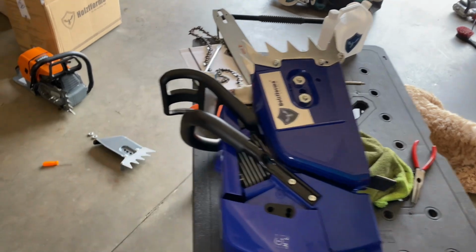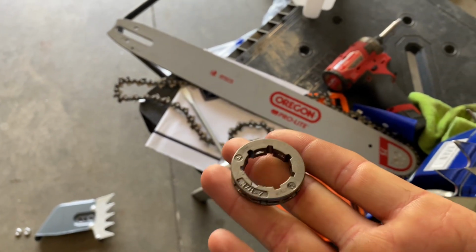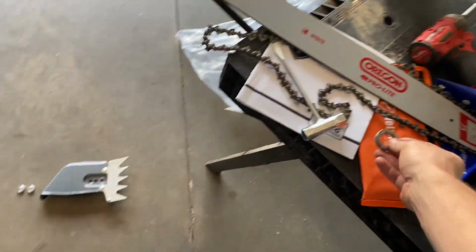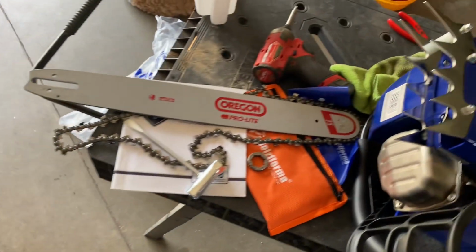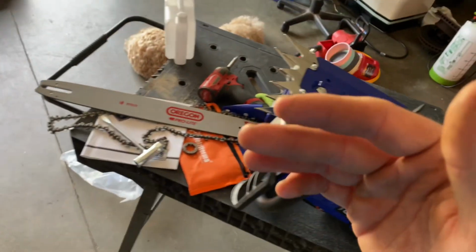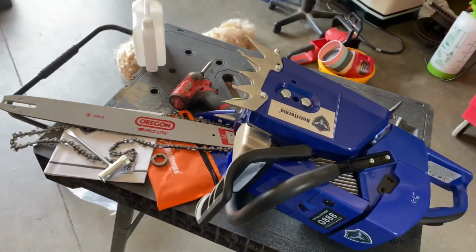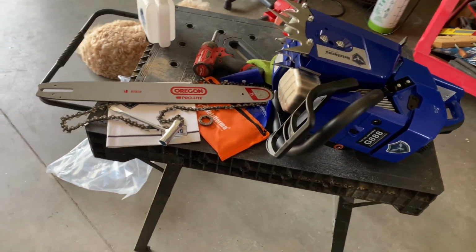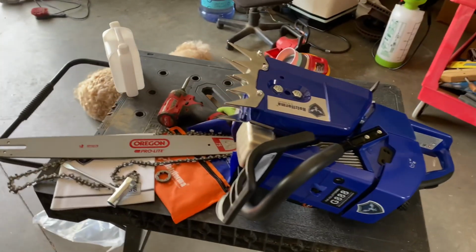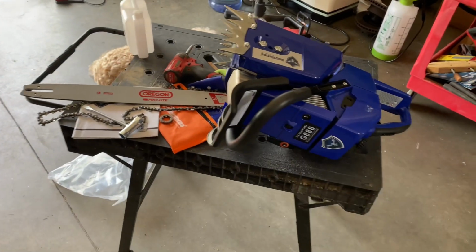So I bought another 3/8 7-tooth sprocket today. Well, it was supposed to come in today, and it's a steel one. So I'll probably just leave this one off of that chainsaw, put the steel part on the Chinese saw, and put that bar and chain back on. I am trying to sell this 20-inch bar, because I'm probably gonna do like a 28. I'm gonna do a bar from 28 to 36 inches, whatever I can find or get a deal with. So I'm looking at different Japanese bars that I've considered. And if not, I'll just do a Forster or a steel bar. They're not that bad. But now I've got to get away from the 3/8 and focus on the 404, because I don't have a bar or chain for this chainsaw now.